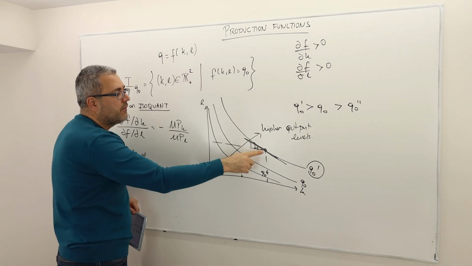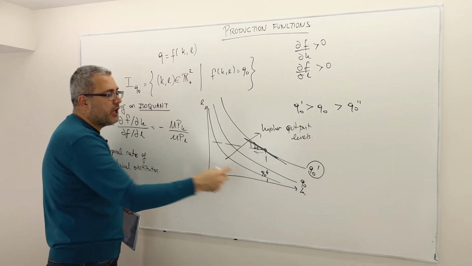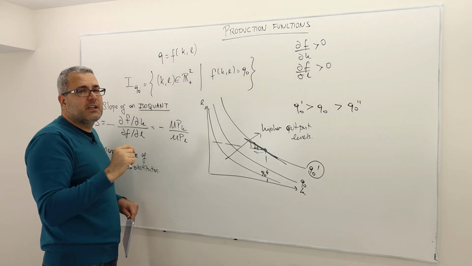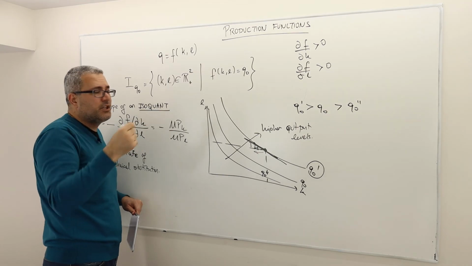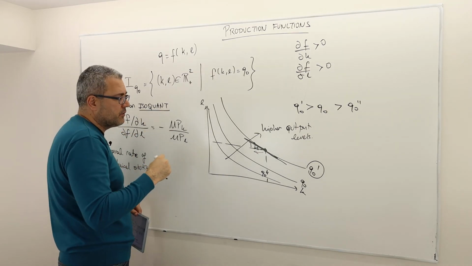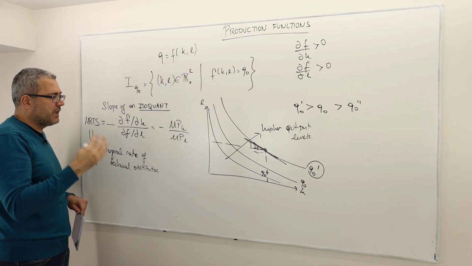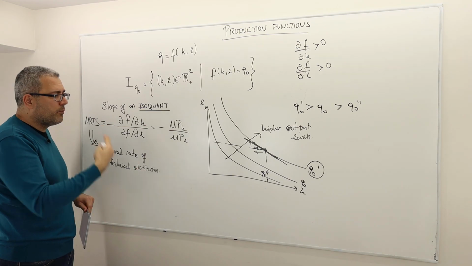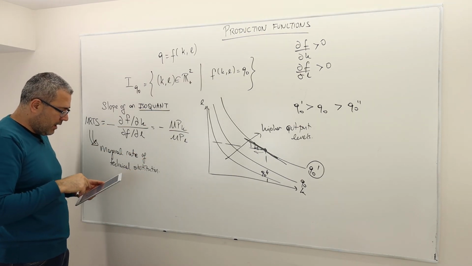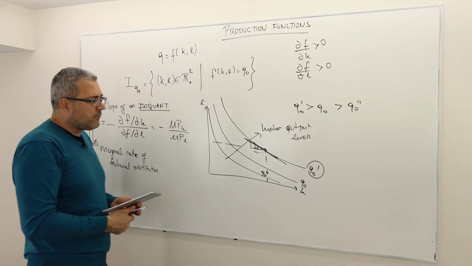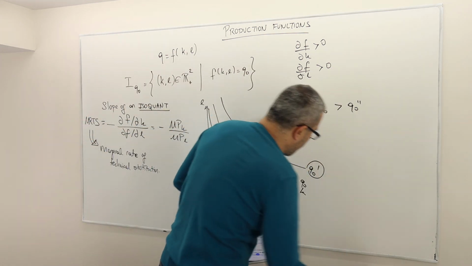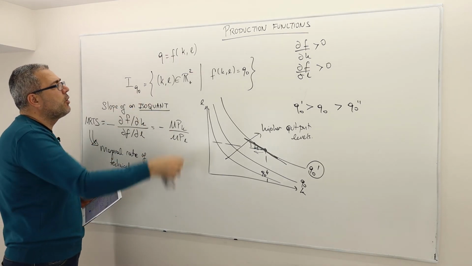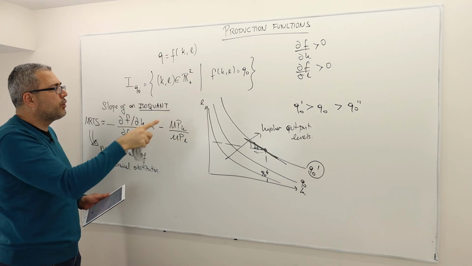So the question is, if I want to change my capital slightly, how many additional units of labor do I need to use just to keep my level of production the same? So that's the idea of the marginal rate of technical substitution. As I said, it's the slope of the isoquant curve. I am not explaining how we calculate this, but remember, we can calculate this by taking the total derivative of the isoquant curve, right?